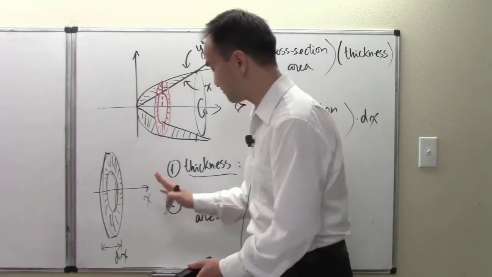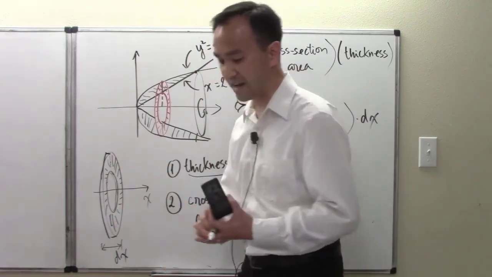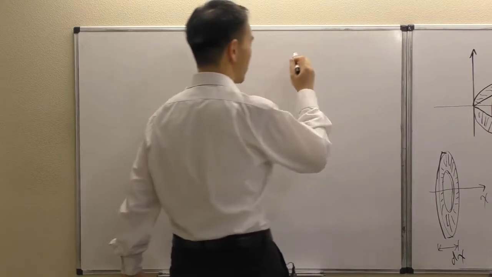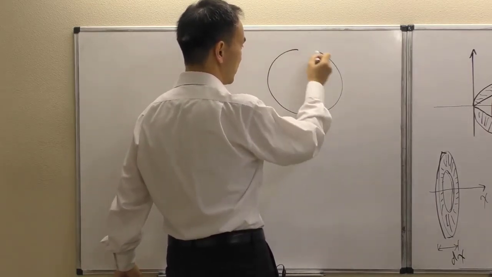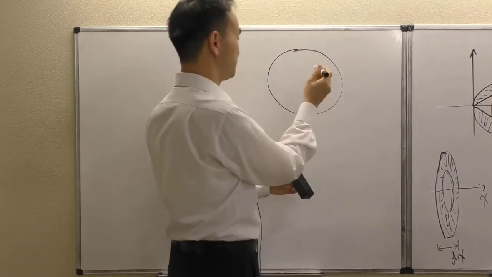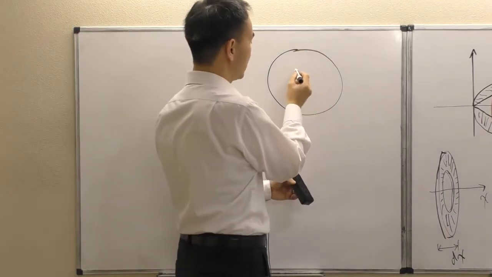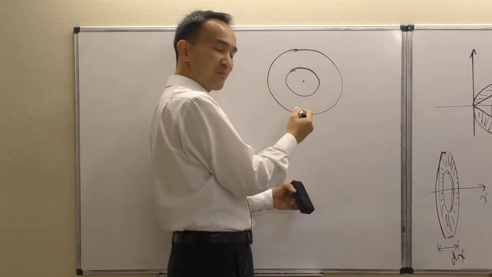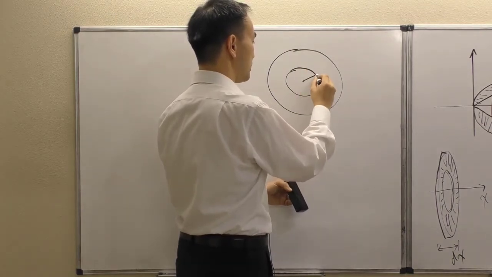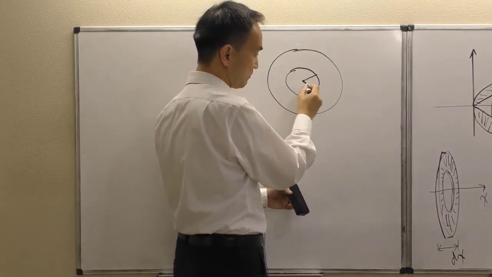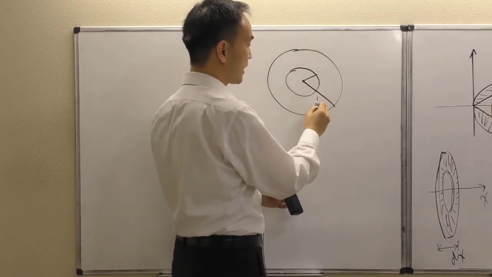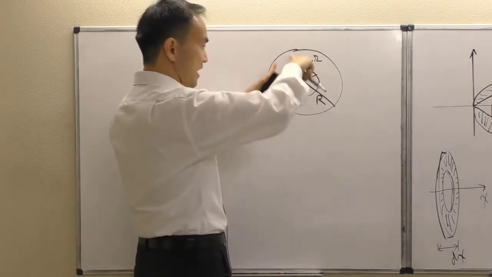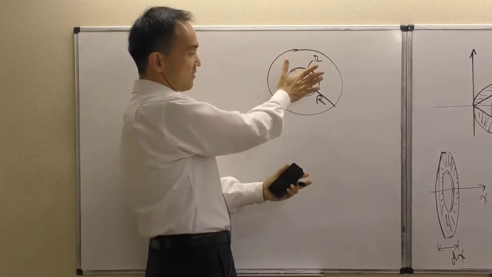I am going to move over to my other board. I drew that picture earlier, and sadly had to erase it. But if we place our eyes to look straight at it, where the x-axis is coming out this way, then at any washer we will have an inner circle and an outer circle. The inner circle comes from a smaller radius, and the outer circle comes from the larger radius. So there's a larger radius, big R, and a smaller radius, lowercase r. Now, the area of any washer like that is the area of the current cross-section.